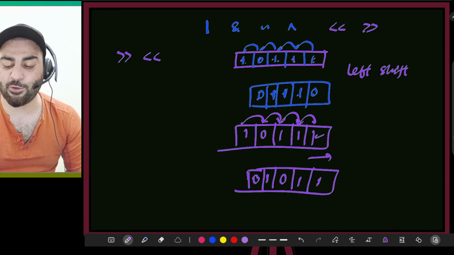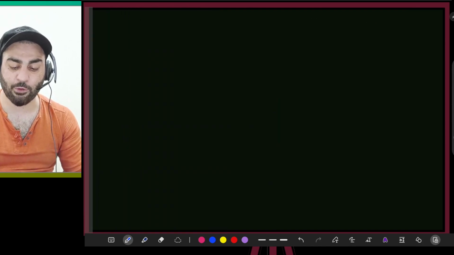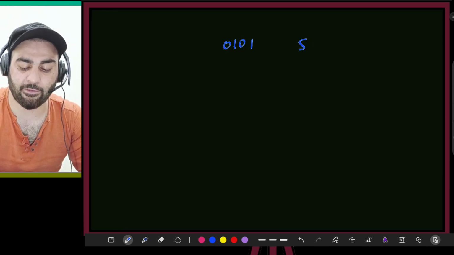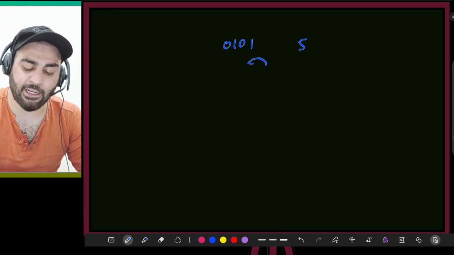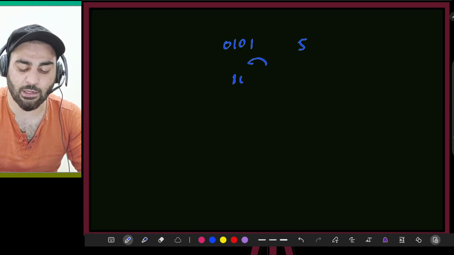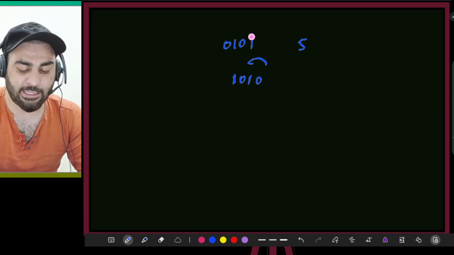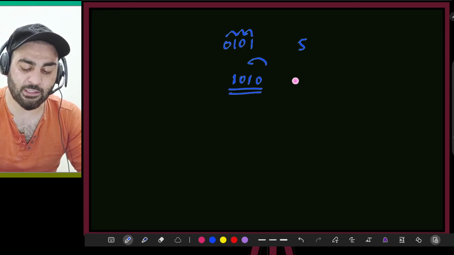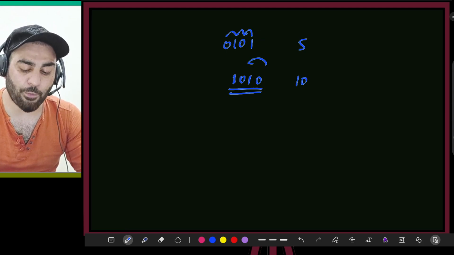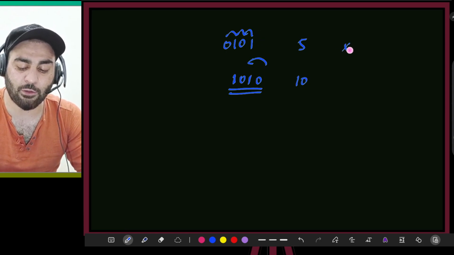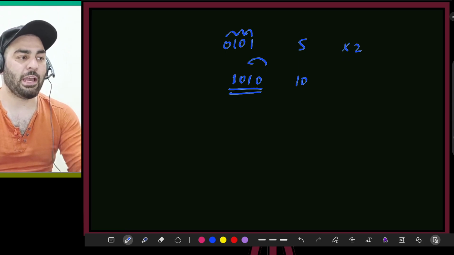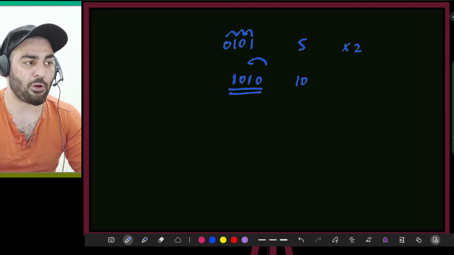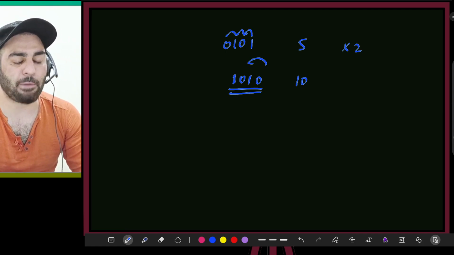Now let me show you the magic of this operator. Let's suppose you are writing the number 101. This is number 5. If I left shift it once, I'll get the number 1010. Everybody agrees with me? I'll shift these bits by 1, left shift by 1. So this number is equal to 10. This operation is equivalent to multiplying the number by 2. If you shift it once, you are multiplying by 2. If you shift it again, you are again multiplying by 2. The number of shifts basically means the number of times you are multiplying that number.